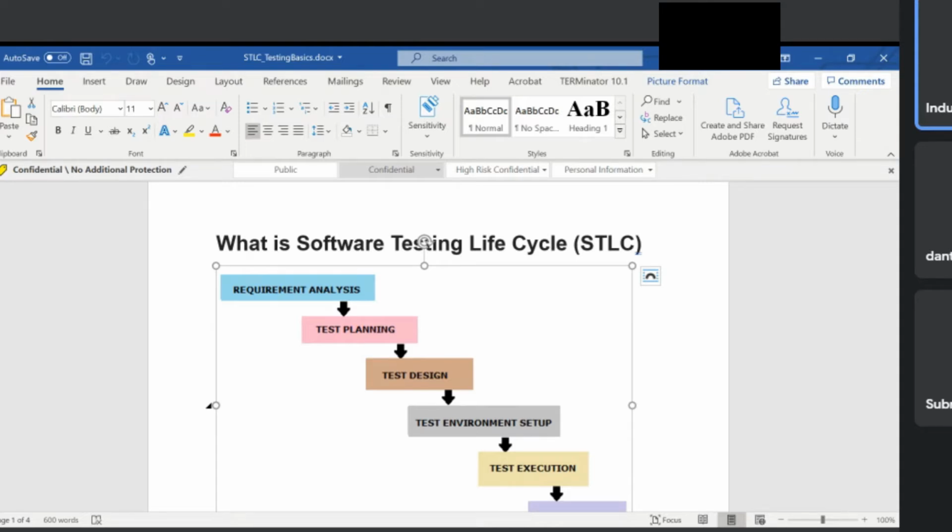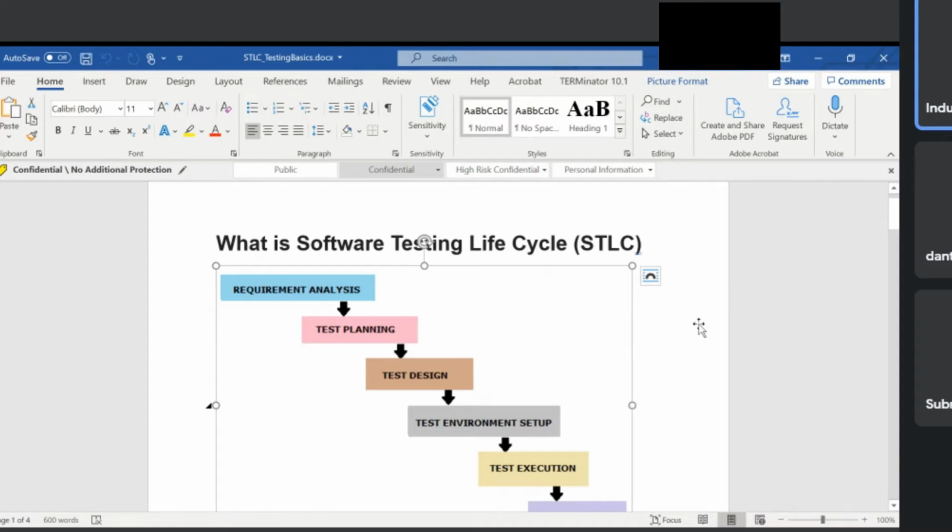When he is designing the application, we are designing the test cases. When he is implementing, we are deriving the test steps and test cases. Then after the deployment, we execute and give a sign off once it is working properly. So in the software development life cycle, both go parallel.